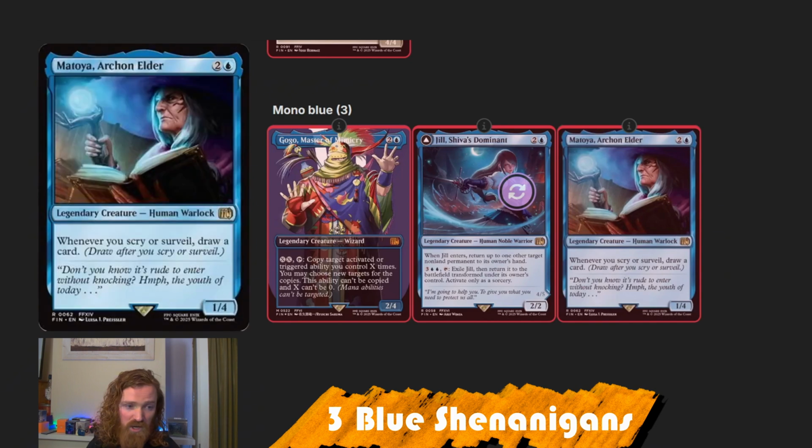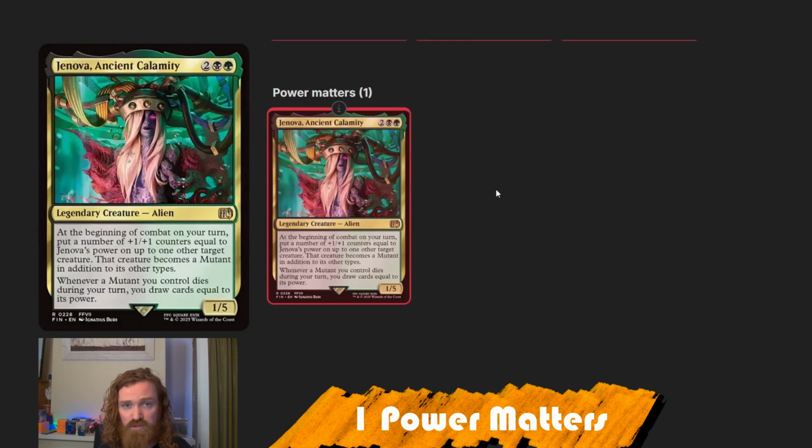Now we have another commander that cares about scry or surveil, because Matoya, Archon Elder says whenever you scry or surveil, draw a card, and you are in the perfect colors to do so. With the Assassin's Creed set, I only built one deck that I really loved, and it was Cleopatra, that gave you cards for the amount of counters on legendary creatures, and Jenova, Ancient Calamity is pretty close to doing so.